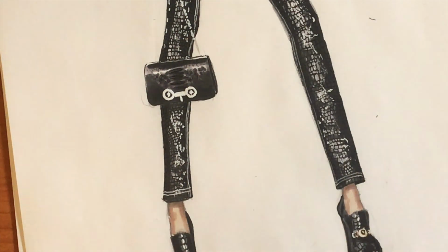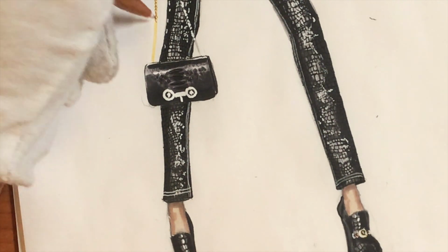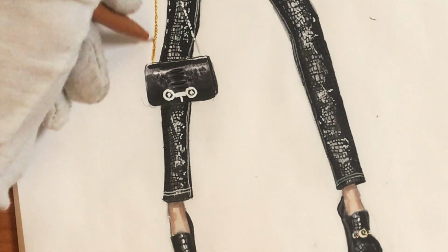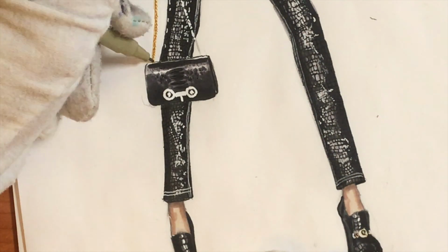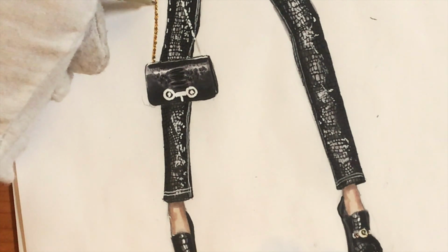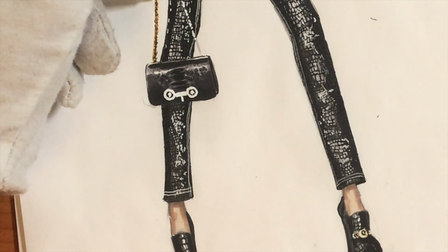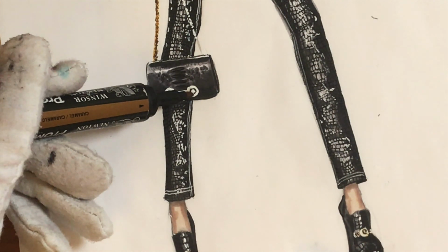Here we have the chain. We need to wait till that white part dries completely. So I colored the chain on the left with a Buttercup, the light yellow that we used before, and I'm just drawing some shapes that resemble chain with a caramel liner, nothing specific. Adding extra dark brown. I just try to layer so you can't really see chain. It's just something from a huge distance.